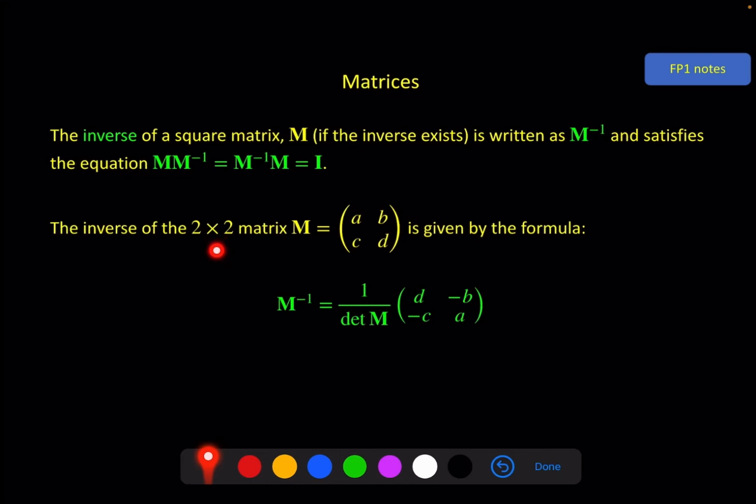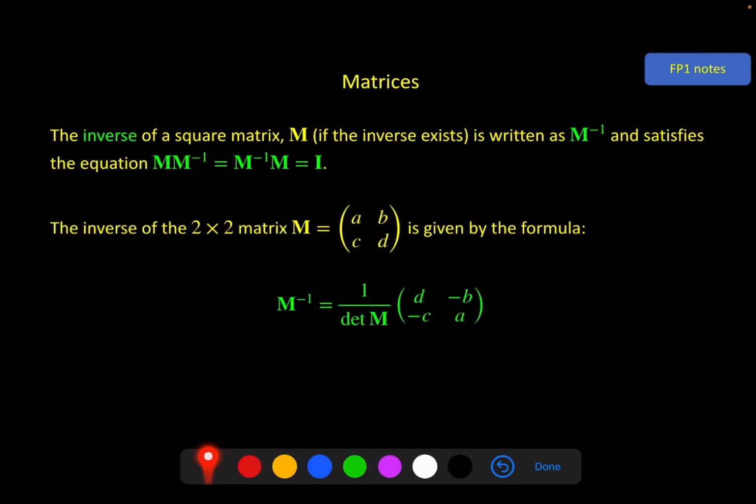module. So the 2 by 2 matrix, the inverse of this is given by the formula 1 divided by the determinant, that's why that's important, times by this matrix, where this closely relates to this one. And you swap the A and D elements, and you put a negative in front of the B and C elements, which of course, if they are already negative, turns them to positive. So this is a key thing to remember.